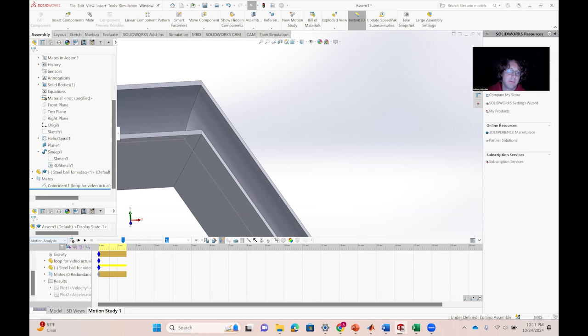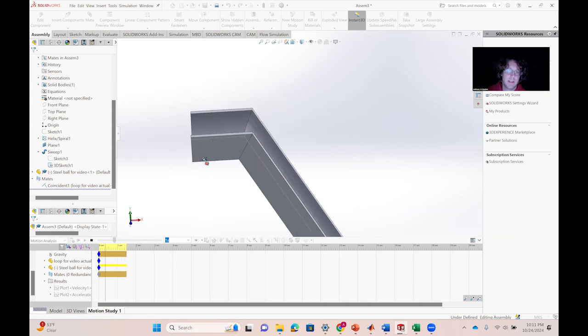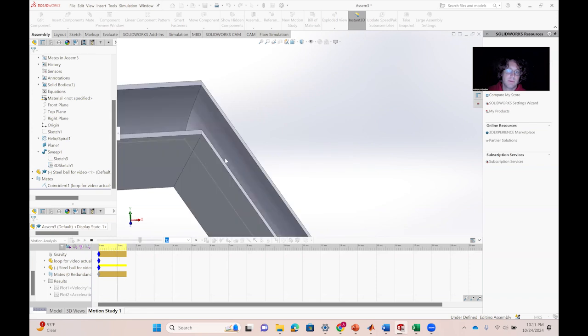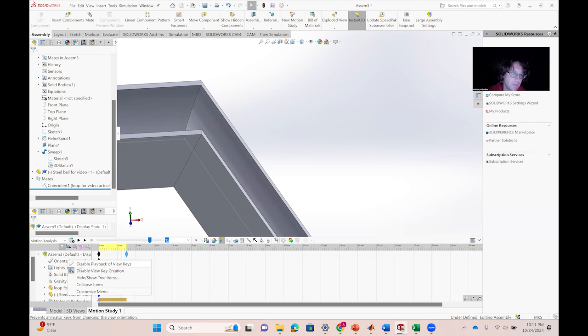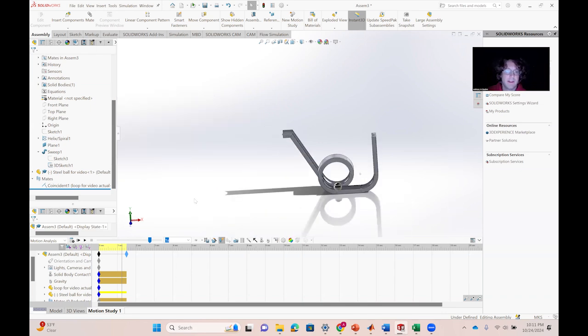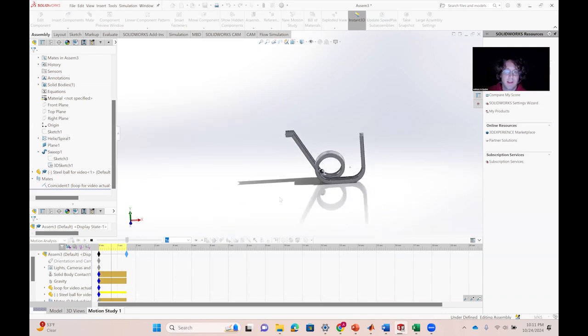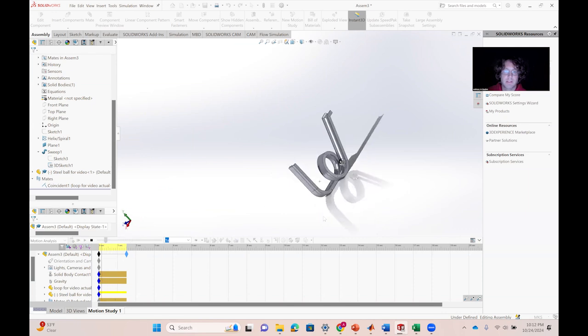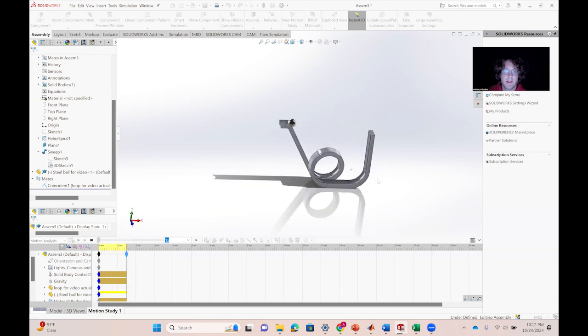After we ask it to calculate with this guy down here, we could play our thing, okay? And what you might run into is it might be zoomed in on a weird view like this, and then every time you try to zoom out, it brings you back. There you go. So what we could actually do is go over here to orientation and camera views. Well, got to stop it. Then you could right click, and I could disable playback of key views. Okay. And now this will basically play from any location and it'll still repeat from any location. Okay. And you can see it does our analysis, or it does the motion.